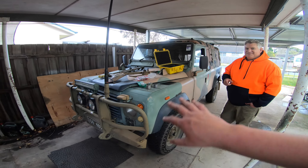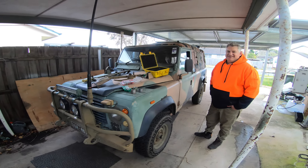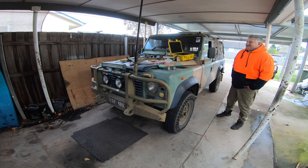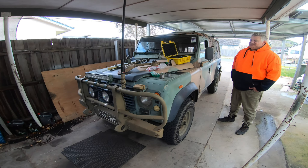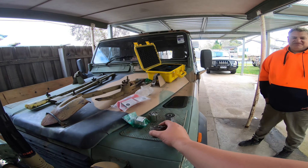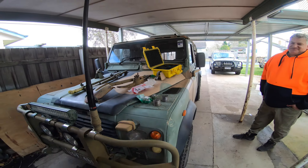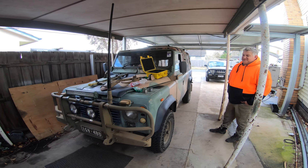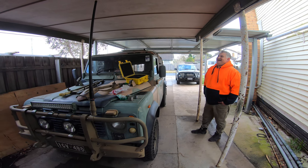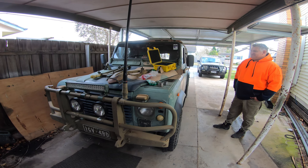Peter here to come and help with their Land Rover parts. G'day ratbags. We're going to be doing radius arms in this, hopefully a few other bits and pieces on the side. I have had to modify a couple of the radius arm bushes I had because I've got the wide ones instead of the narrow ones. We'll see how we go with the slave labour here and get going with the repairs.